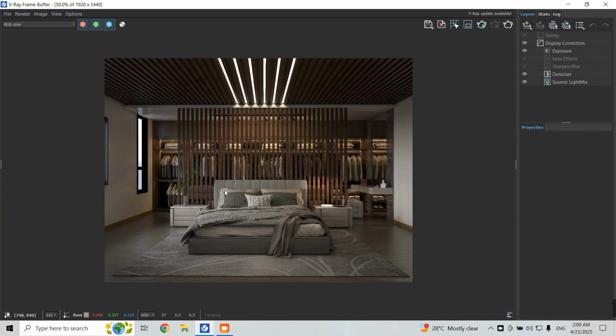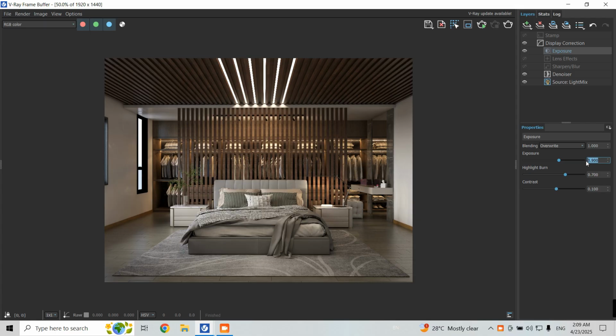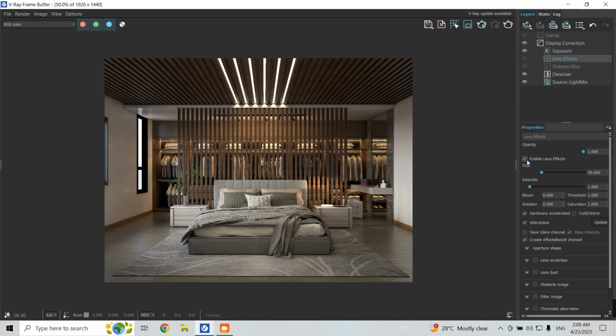The scene is a little bit dark, so I want to increase the intensity using the exposure option to 0.9. Now we can use the lens effects options, and they will blow apart here. Even this one will be very beautiful to see. If you want it a little bit higher, you can increase this. Now I will set the intensity like this. If you want to add light from here, you can also add it.